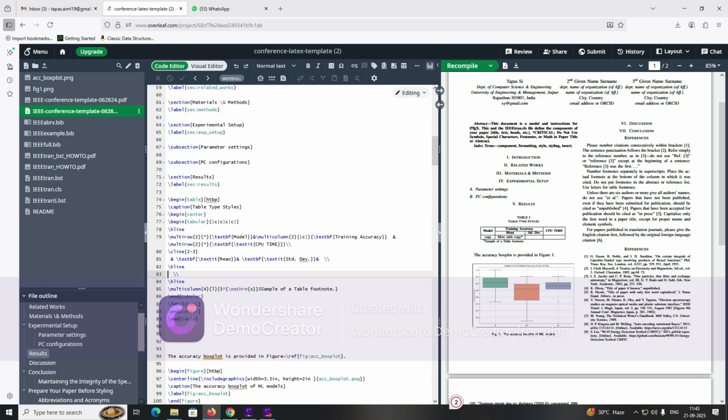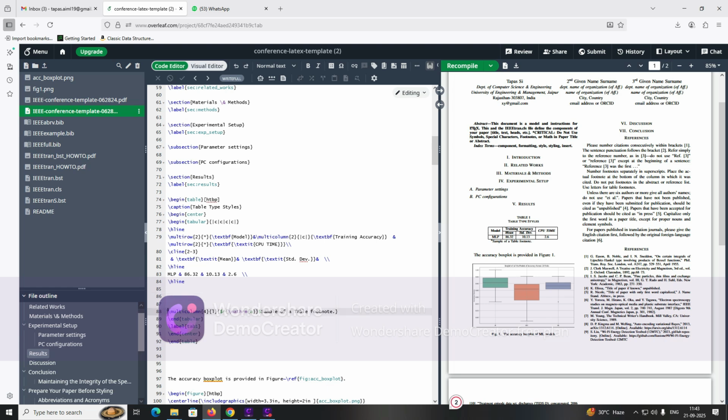First the model name, suppose MLP ampersand. The second entry I'll put, suppose, 86.32 the mean, and the standard deviation, suppose, 10.13 for example, and CPU time suppose 2.6. So you can see here I have entered one data item for MLP. Next I can do the same for the others.